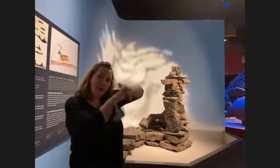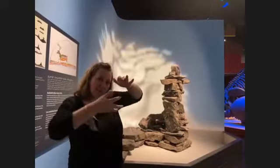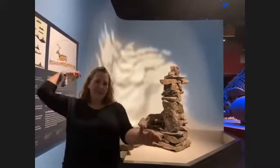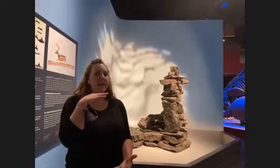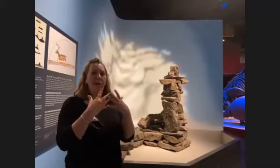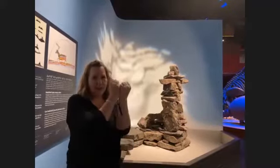When the polar bear knocked the seal on the head with the ice, the polar bear is also going to use his claws to pull that seal onto the ice very quickly. Because what could happen is those seals have very large lungs. And if that seal gets knocked out, well, he's going to start to swallow lots of water, and then he's going to sink like a stone to the bottom of the Hudson's Bay.